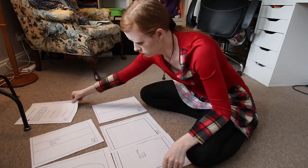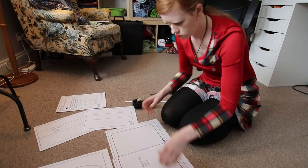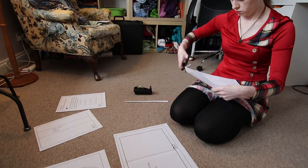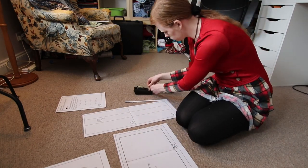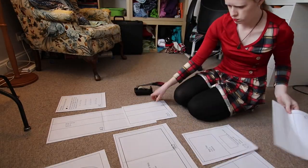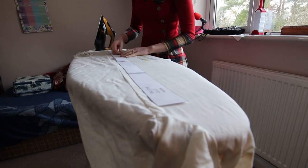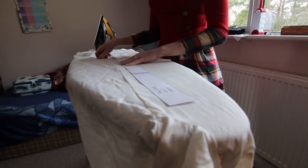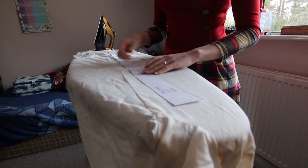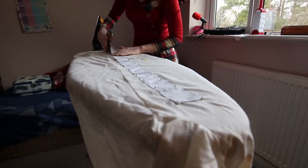As I was sticking this pattern together, one thing I really liked about it is that I'd magically made it — more or less unintentionally — with not a lot of pieces to stick together. Other than the bag strap and the singular main body part, everything else was on a single sheet of paper, which saved me an awful lot of sellotape. Just in case this all went horribly wrong, though I was fairly confident in my pattern-making skills by now, I decided to cut out the lining pieces first, using the old mock-up of my cat nightdress again, as that seems to be its new purpose — to pin the pieces to and cut out after giving it a good iron.